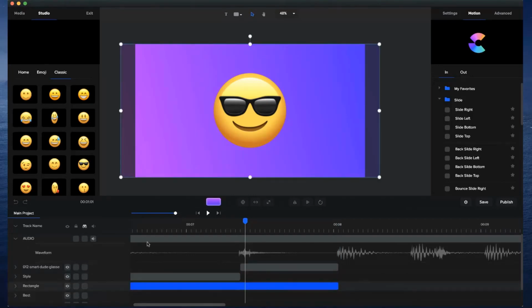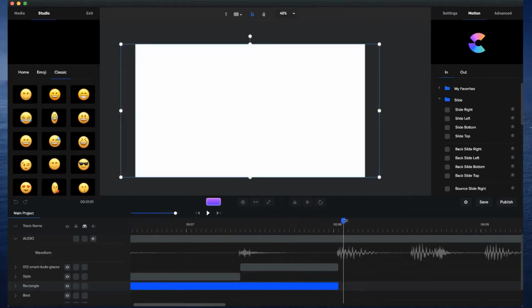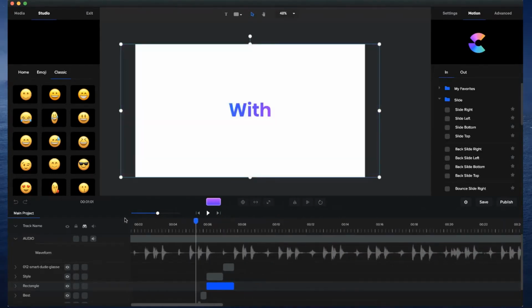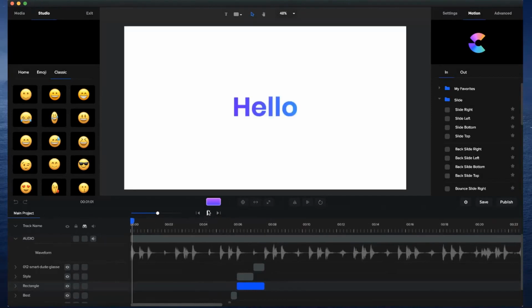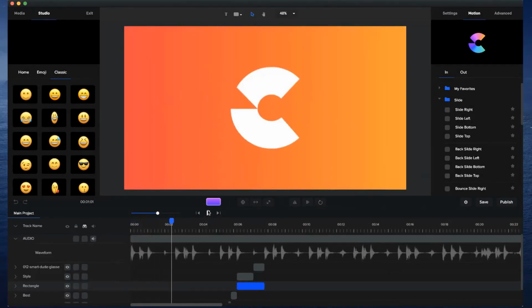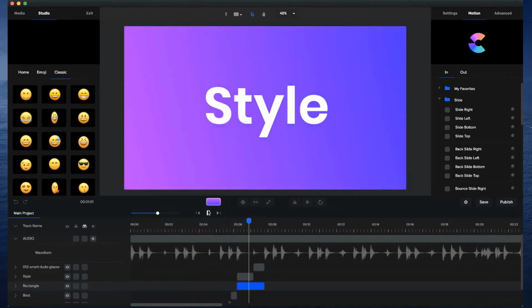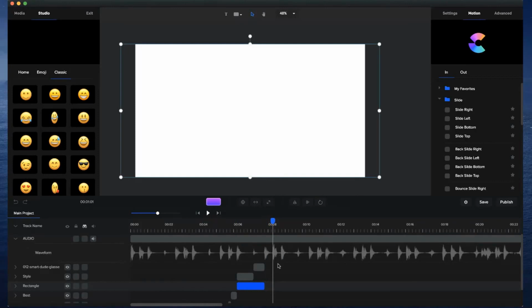Okay, so we basically have this sliding across, and to illustrate style in a fun way, we added an animated emoji with sunglasses on. So let's preview what we've done so far in this video. If I go straight to the start and play this back. Cool. So go ahead and continue creating this section and then head on to the next video and we'll continue creating our teaser style video inside CreateStudio.